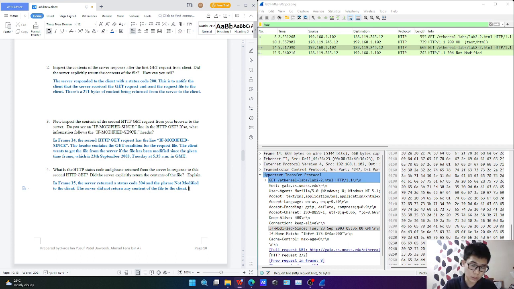So in order to answer this question in words, I will type that the file has not been modified since the time frame specified by the client, and the server did not return any content of the file back to the client.